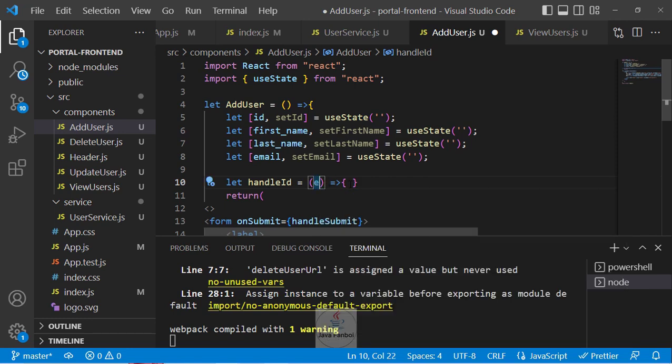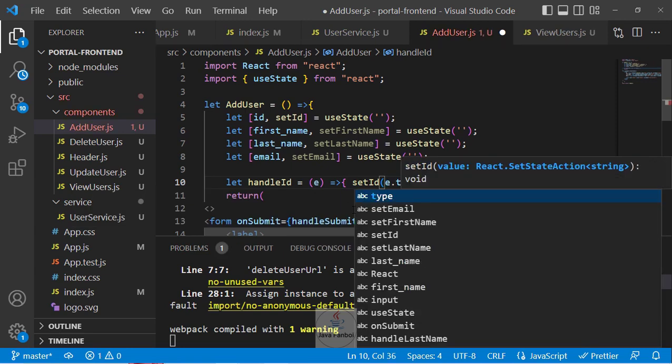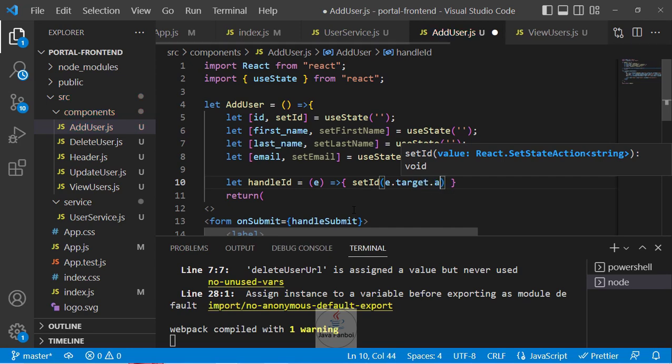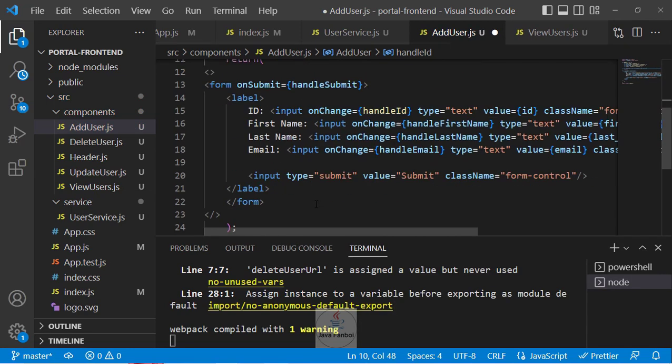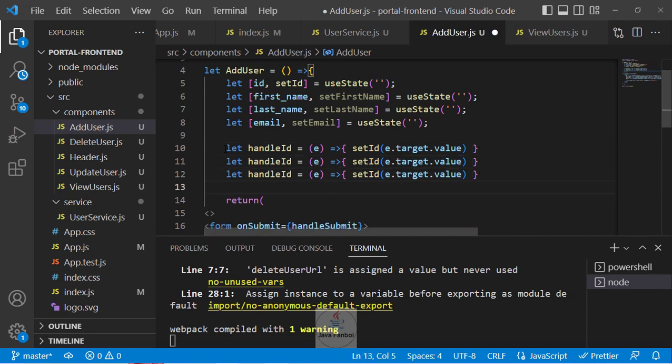This function would be receiving the event, and here it would be calling set ID, where it would be passing the value of e.target.value. All right.